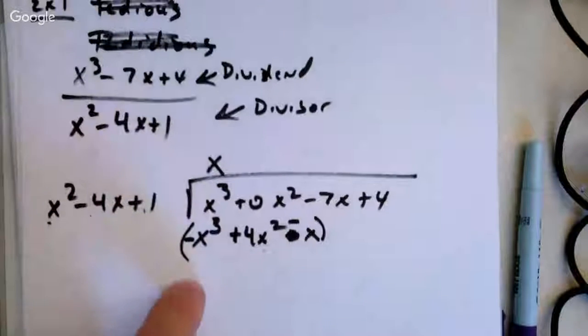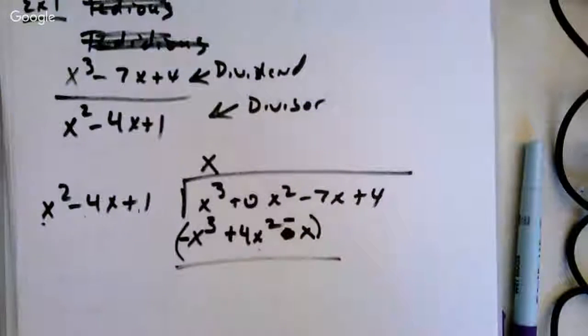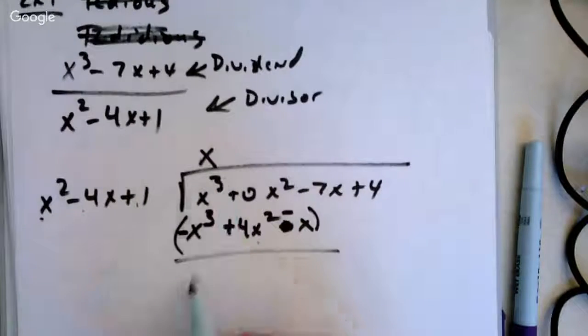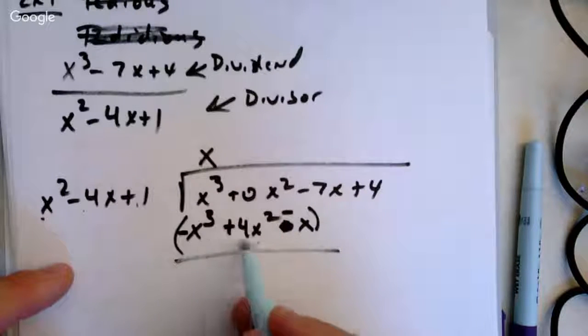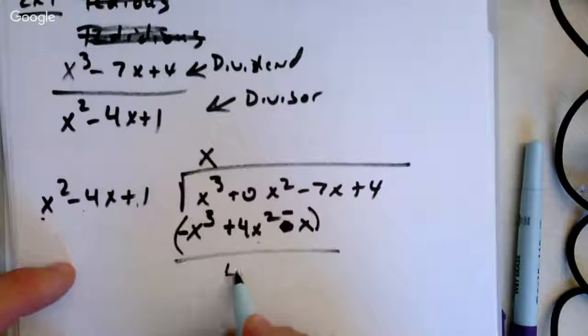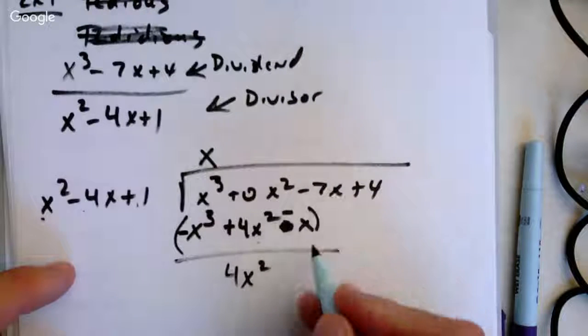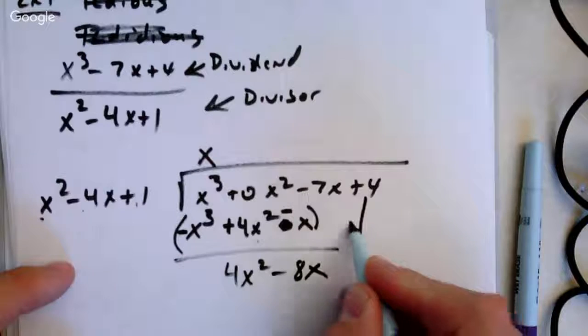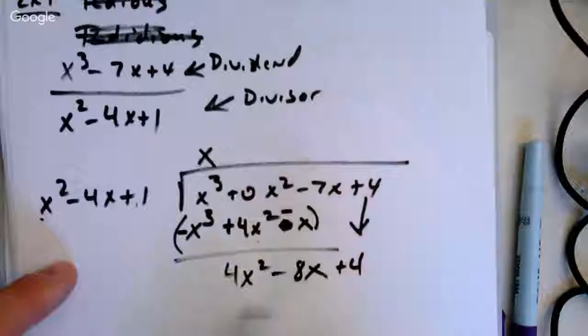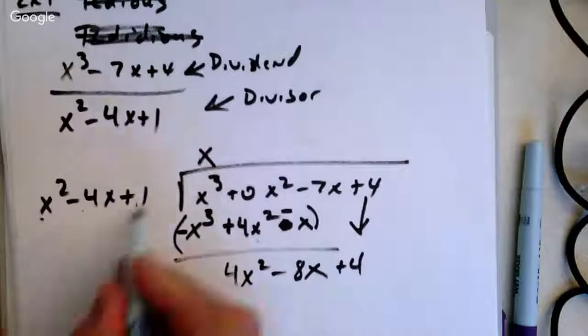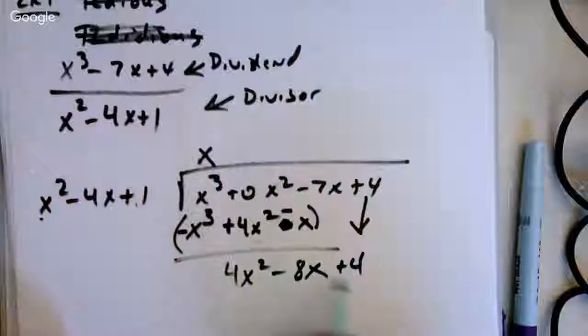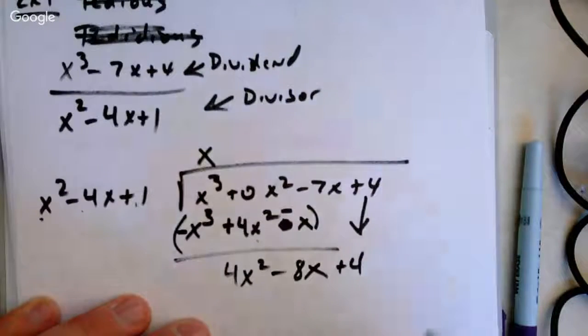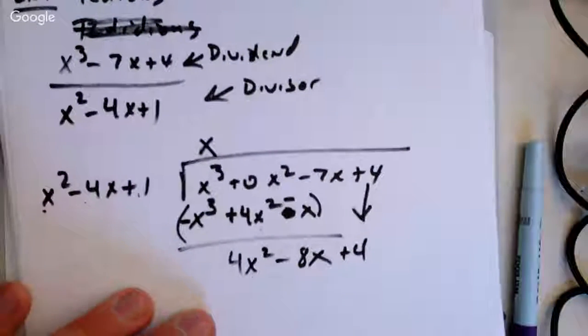Sorry, Elisa, x cubed minus x cubed is? Yeah. Ooh, look how nice that works out. And that's the way it should work out every single time. The first term should go away. 0x squared plus 4x squared gives me 4x squared. And 7x minus another x gives me minus 8x. What do you think I do with this term? Bring it down. Because notice I have 3 terms here. I'm going to have 3 terms here. They have to match up. As soon as I can't have 3 terms here, I'm done. So in fact, this will be our last step because there's nothing else to bring down.